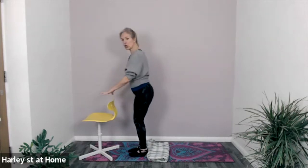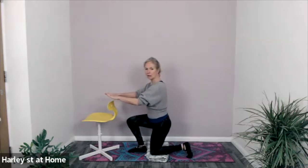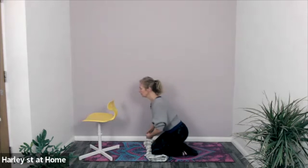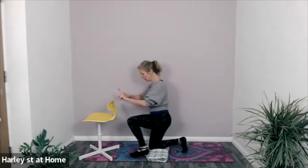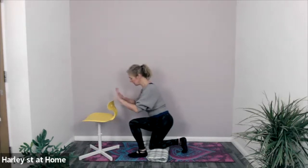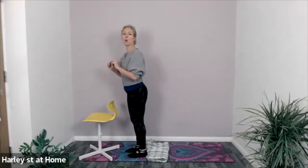Yeah, so you can do all that again with the fingertips or the hands, or now try, you've got the chair here, but no hands. But you're here, you're hovering. Left leg goes back, right leg goes back. Good, sit back down. Yeah, sit down. Good, we won't do any swinging of the legs today, we'll just work on this bit. Good, come up. Okay, now we've got the chair here, tuck the right toes, we're not going to put our hands on it. We're going to bring that left leg forward, we don't need the hands. Yeah, put your fingertips there if you wanted, but see if you can leave your hands here without touching the chair. Push into your left thigh, stand. Oh, yes!